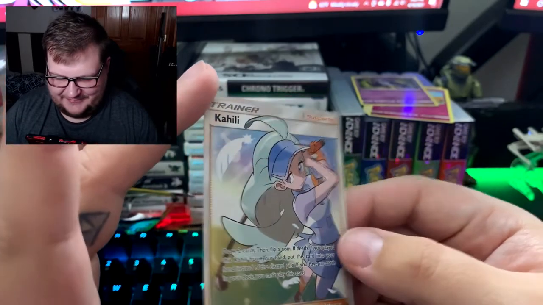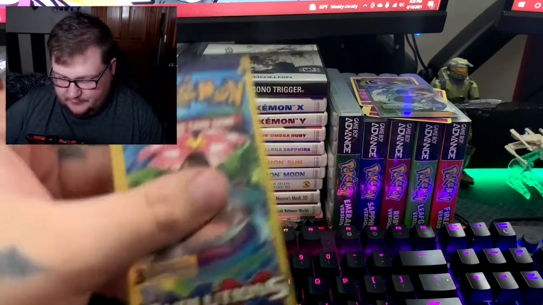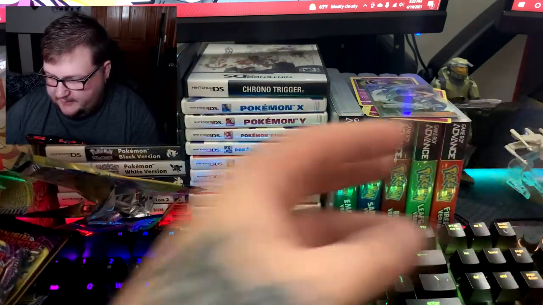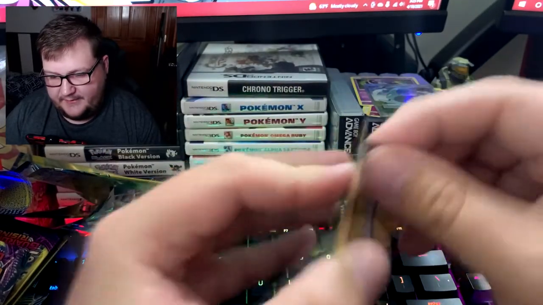We got something really nice, actually. That's amazing. All right, that's one for the book. We're saving you later. Just you wait, Evolutions. I see you. Don't worry. We're going to Sun and Moon base set.